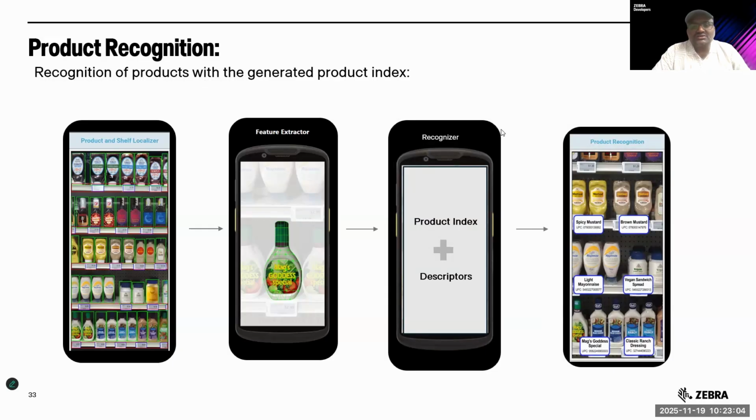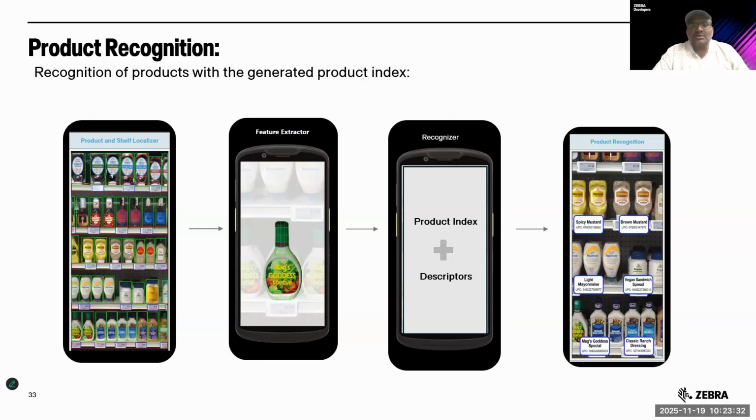Recognition outputs whatever matches by similarity score. There is a threshold you can configure via API for the similarity threshold. For each recognized product, the similarity score along with the product information or the label is written as the result of the recognition block.